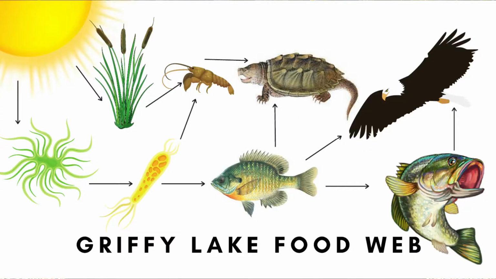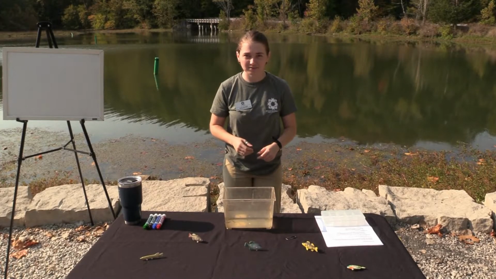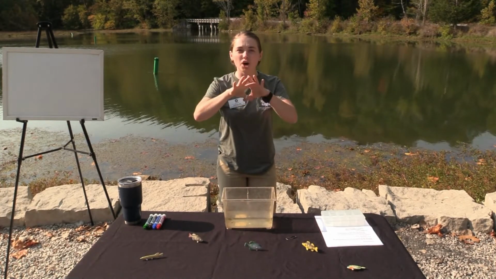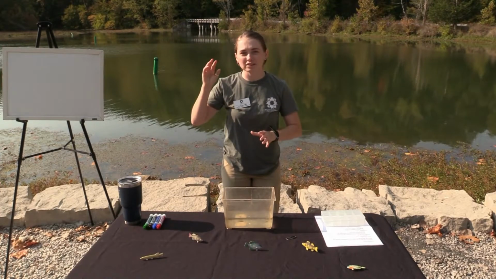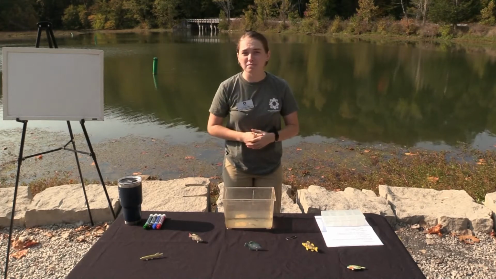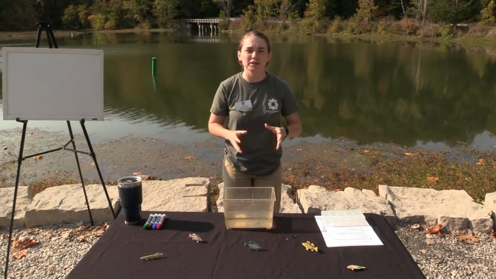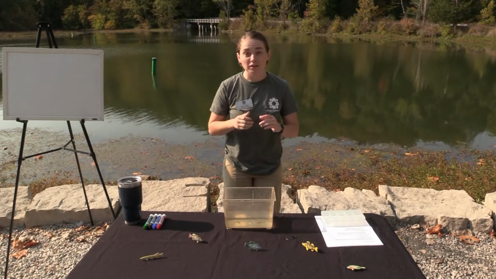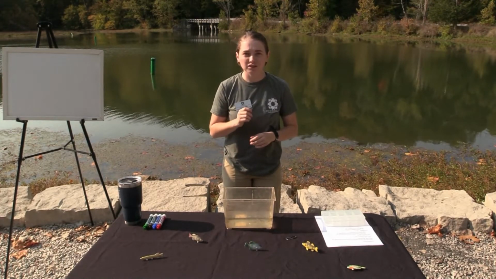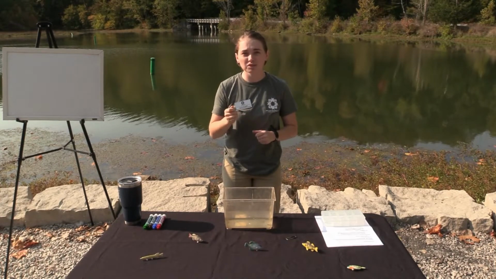A food web shows how the energy moves within Griffy Lake a little bit better than a food chain does. Because in a food web, instead of just one line, it can go out like a spider web with birds eating different things and things coming back to be decomposed. It shows a more complete picture of energy movement. So if we look at just a short snippet of the food chain of Griffy Lake, you can get a glimpse of what it might look like.